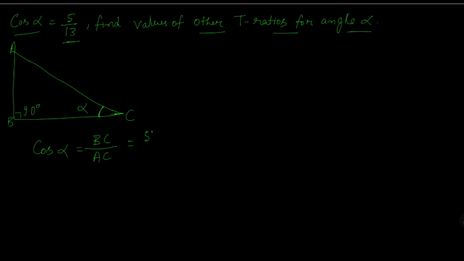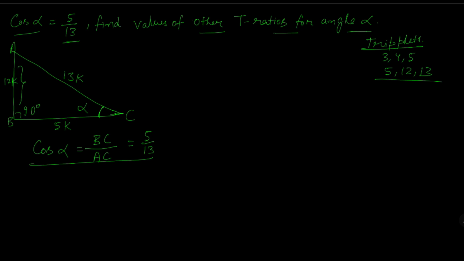Now, this is given 5/13. So very safely, can I take BC is equal to 5K and AC is equal to 13K, and by applying Pythagoras theorem, can you calculate this length? Here, the Pythagorean triplets help you a lot, like 3, 4, 5, 5, 12, 13. So the moment you see 5 and 13, you immediately know the third side has to be 12K. The moment you have all the sides, very easily you can find. So even if it is not a triplet, you can always apply the Pythagoras theorem, right? Okay, and you can calculate the third side. Fine. Whichever is missing, you can always calculate.